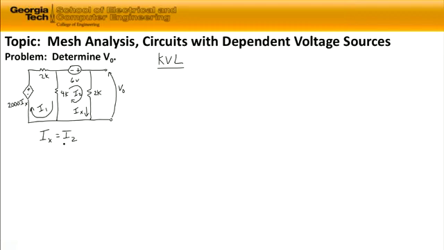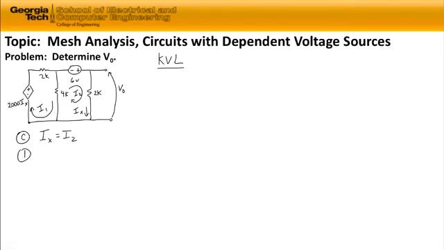Because I sub x introduces a third unknown variable. We have an unknown current I sub 1, we have an unknown current I sub 2, and we have an unknown current I sub x. But this is our first equation, which is independent of our other equations. It's a constraining equation that relates I1, I2, and Ix. So let's write the equation around loop 1 as our first mesh equation.